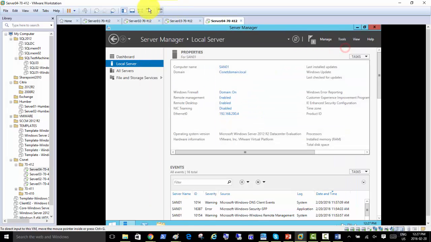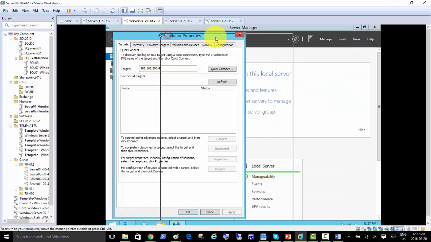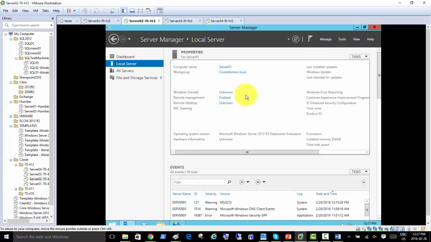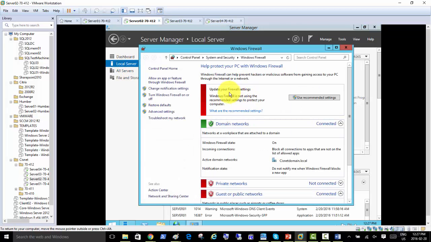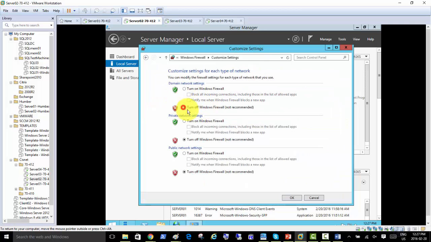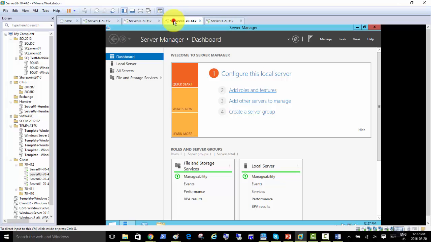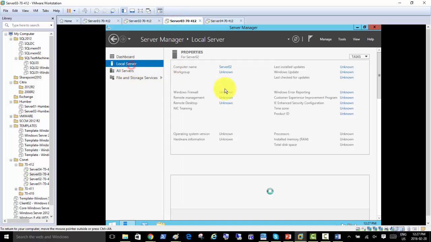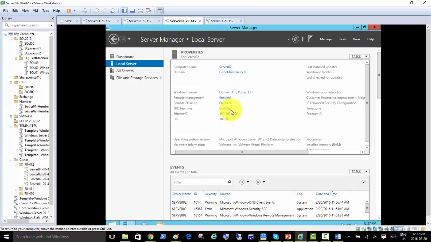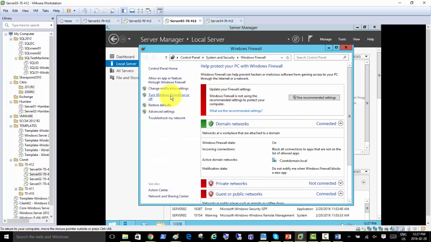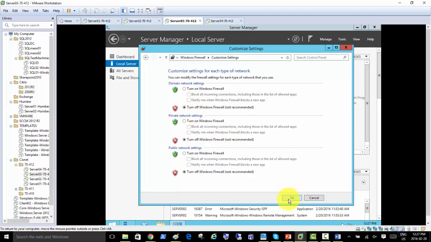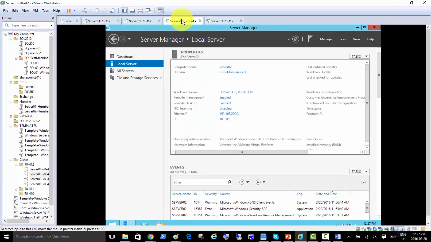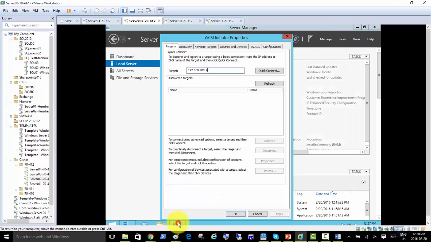Off on that. Since I joined the rest of the machines to the domain, I'm sure the firewall is on in there as well. Yeah, it is on the clustering machines as well. Not good. Turn off. Second server, local server. Turn off. You know, whenever we would try to detect the disks and they would not detect, then we would find out firewall, then we try again. After turning off, it would just work. So let's just do that in the beginning. Okay, I have turned off the firewalls on all three. They were on for me.